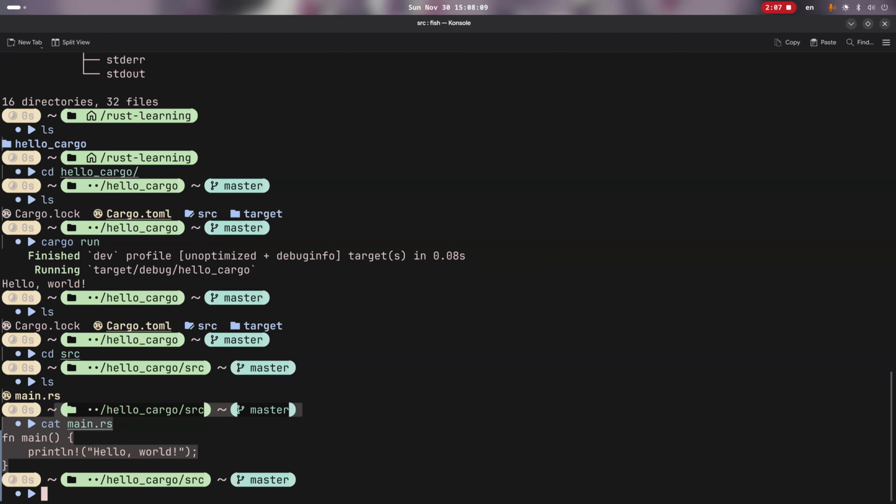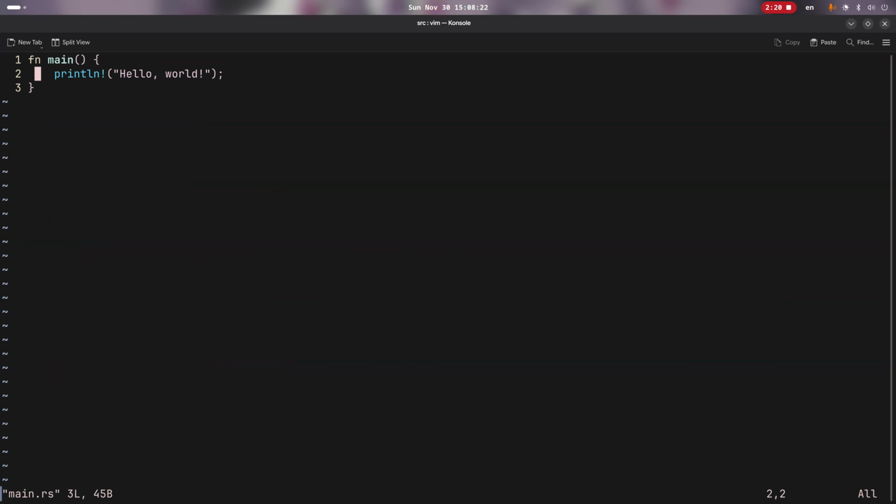This is the default Rust program Cargo generated. Println is a macro, not a function, but similar to a function maybe. I don't know what it is, but something like functions.